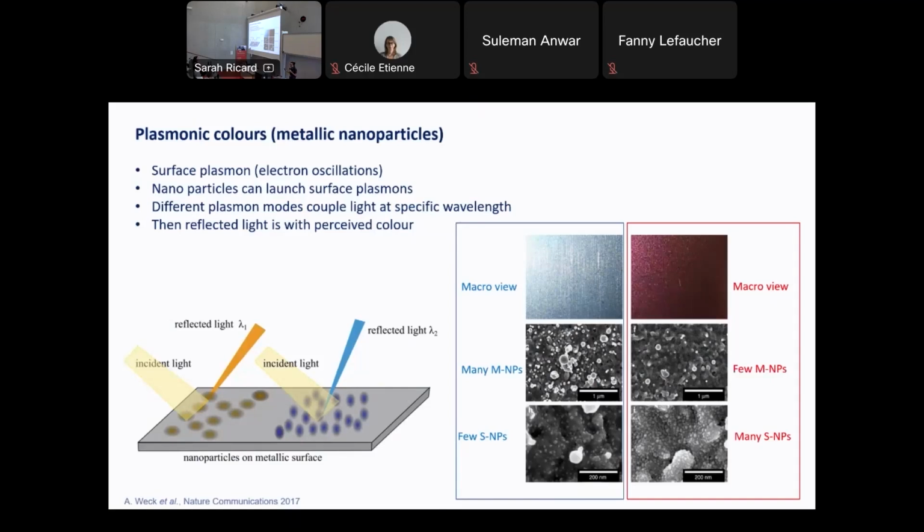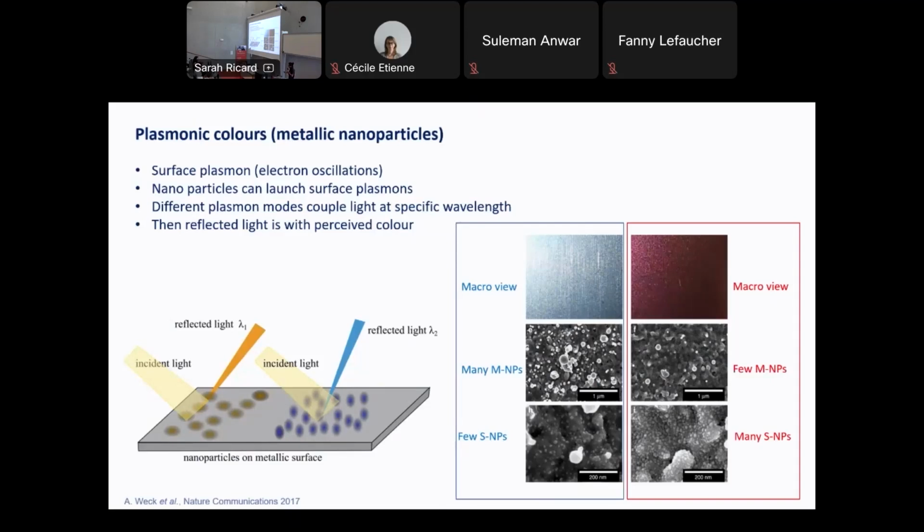The coupling corresponds to specific wavelengths of the white light. As a consequence, the surface absorbs a bit of the resonance light, and what is left over is reflected, and that's the perceived color.